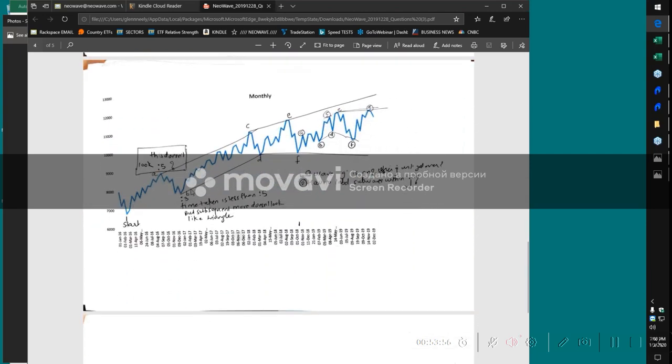Okay, I mean you have a lot of charts here. And then this is the monthly of the last move, which was in the previous slide. It's getting very complicated. The C wave is very extreme, the D wave is very small, so those would have to be the 2 waves that are very different. Otherwise, A, B, D, F, and whatever this is would all have to be similar, and it doesn't look like we're getting that kind of similarity.